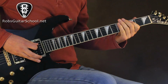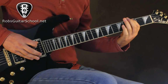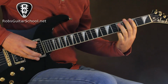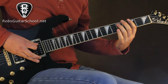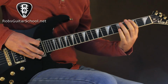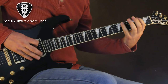For the last part, the pièce de résistance, eh? Oui, oui, yes. Okay, we're going to go from the 5th fret of string 5 to the 3rd fret of string 6, and then back to that 5th fret of string 5 to the 2nd fret of string 6. I think I might use my pinky on that 5th fret of string 5. So we have.